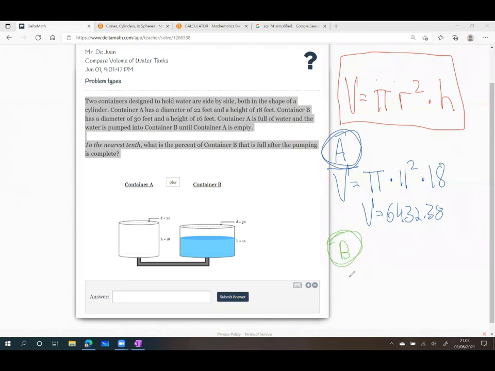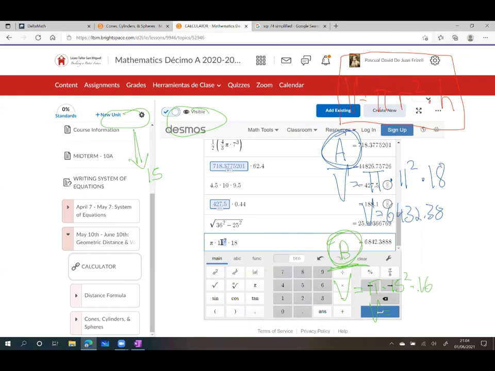Now we have for volume B. Let's take a look at volume B. So we have the volume for B, diameter of 30. Well, what's the radius? We always know that's half. That's going to be 15. So pi times 15 squared times, what's the height? Well, we're given a height of 16. Now that we have that, we're just going to use the same, and this is how beautiful it is. If you already have the formula written, just take out the numbers that you don't need and write them in. There you go, 15.